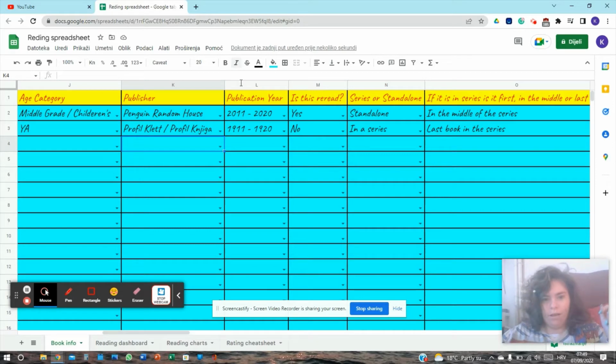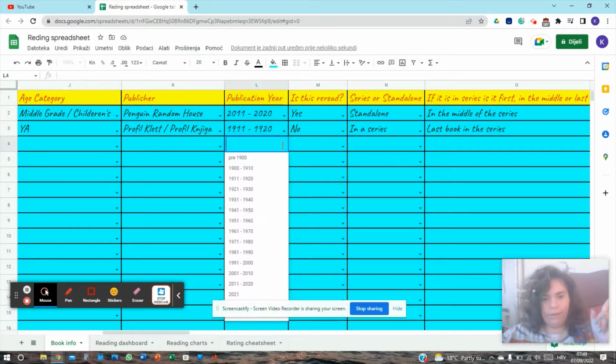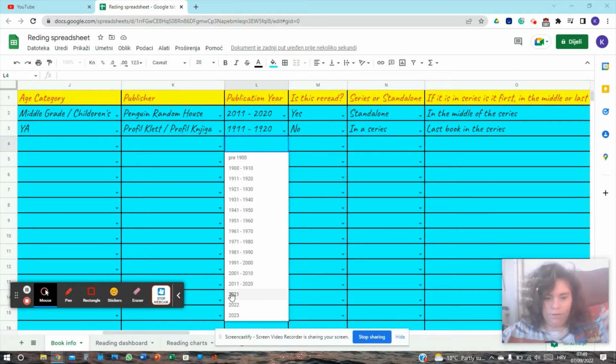Then we have publication year, so which year the book was published in. You'll quickly figure out that it's mostly by decades, and then we have 2021, 2022, and 2023 separately.